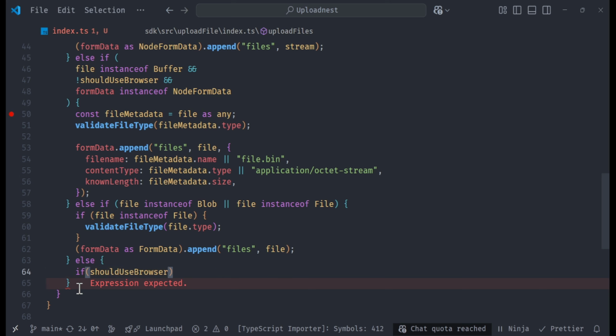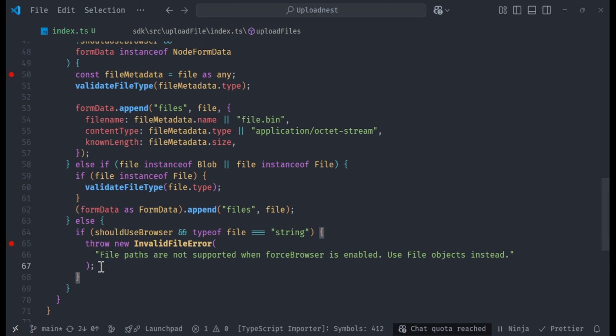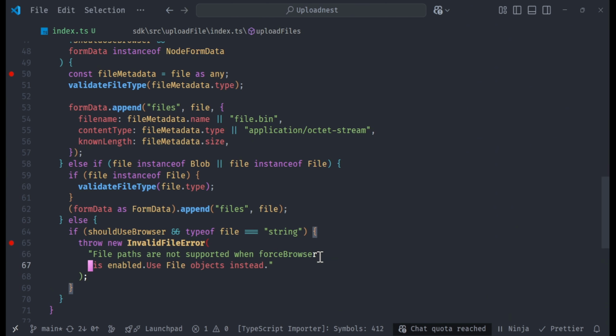if should use browser and typeof file is equal to string, you can just throw an error here. We say invalid file error. Then we can just throw an error here.